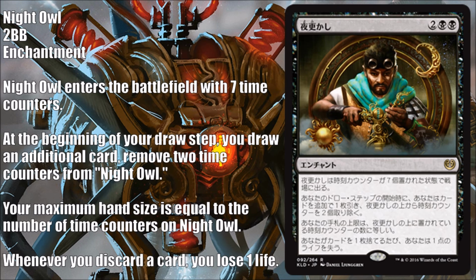Now, here's the way I'm looking at this card. In limited, I think this is a fine pickup. I mean, it's a rare, you're not going to see it all the time, but if you're in black and you can pick this thing up, it's eventually just going to give you some card advantage. I mean, look at it this way. It costs 4. You're not getting it out until at least turn 4 at this point.